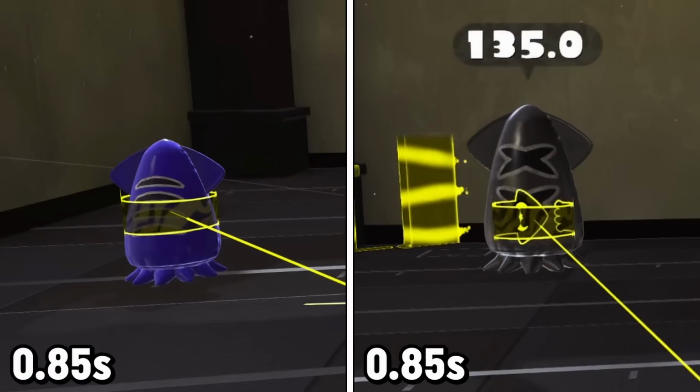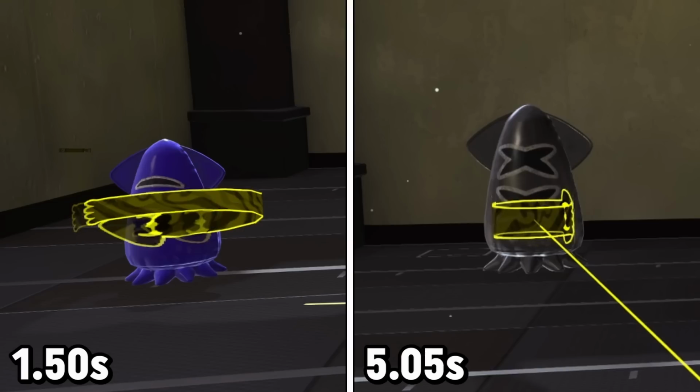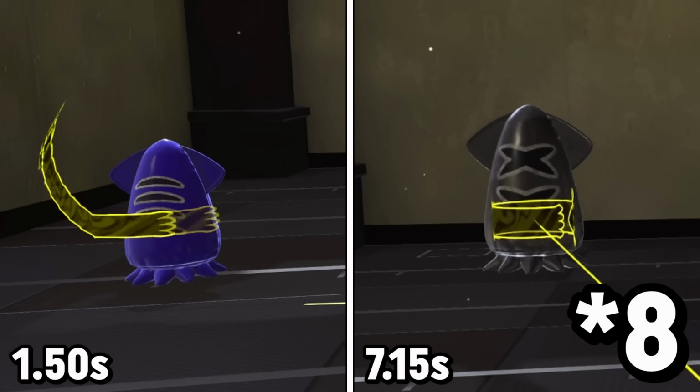Now, the big downside to this ability is compared to the waves from Wave Breaker, they do no damage and only last 1.5 seconds long instead of 7.